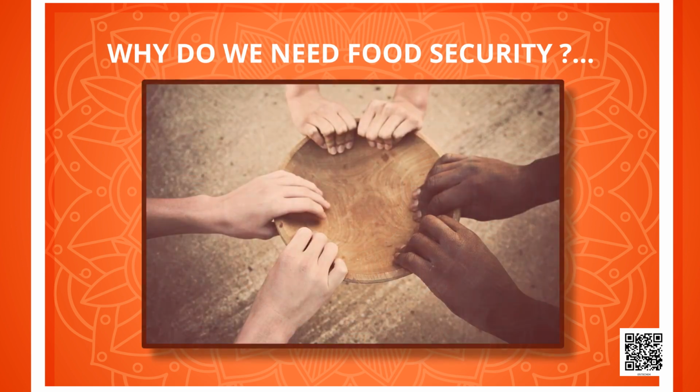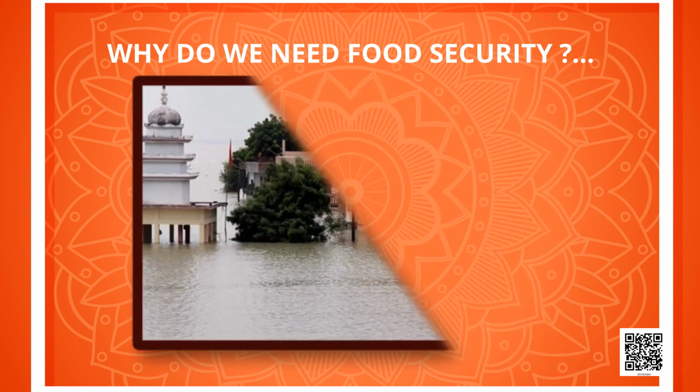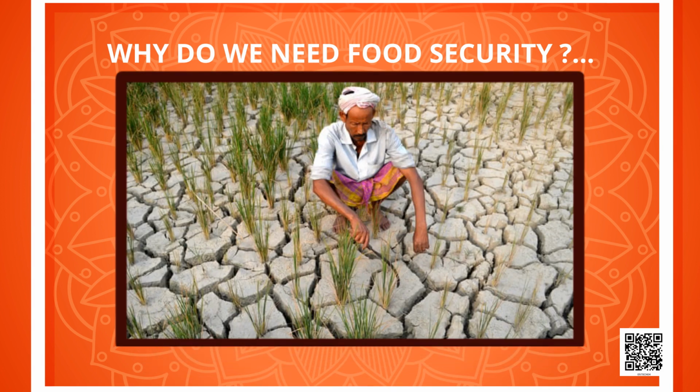Thus, we see that food security has 3 dimensions, that is, availability of food, accessibility, and affordability. Let's understand these dimensions one by one. The poorest section of the society might be food insecure most of the times, while persons above the poverty line might also be food insecure when the country faces a national disaster or calamity like earthquake, drought, flood, tsunami, widespread failure of crops causing famine, etc.